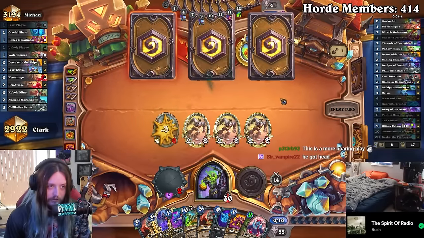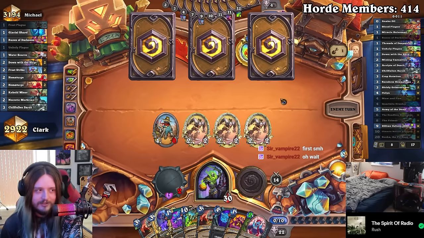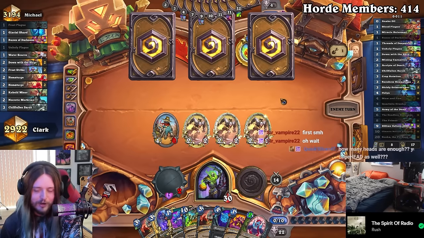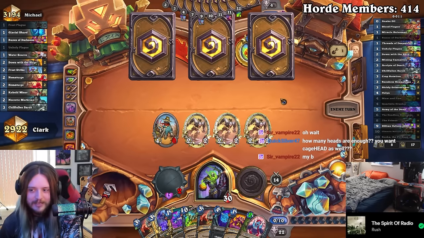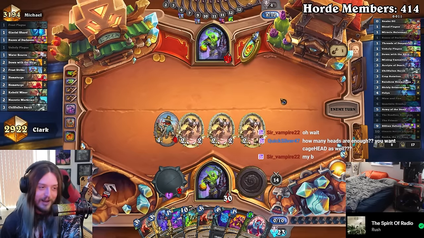Yeah, bro, he got head too. It's not fair. He didn't get it first. I got it first. We've been discovering... Where do you think the farmhand came from? How many heads are enough? You want Cagehead as well? Yes. I want all of the head.